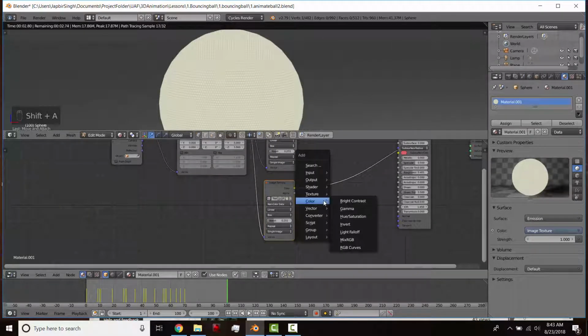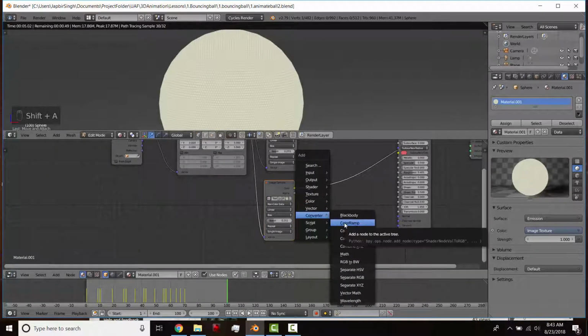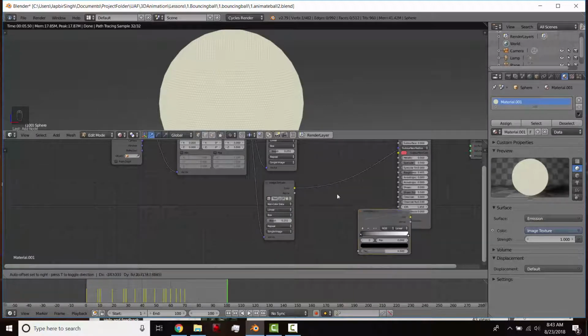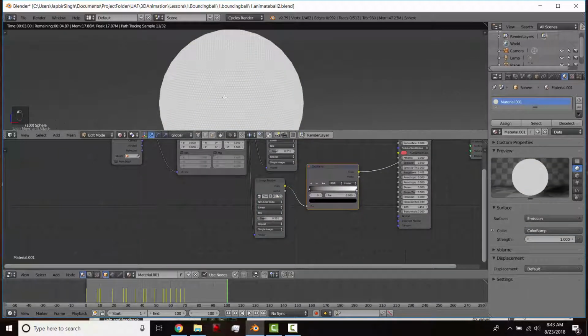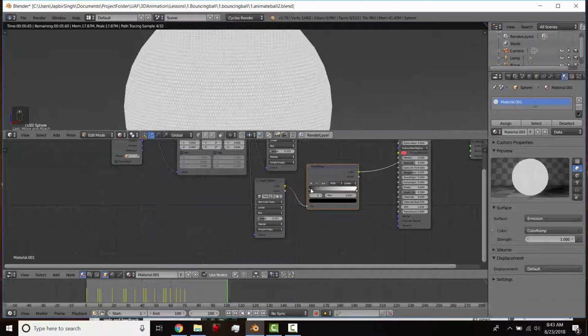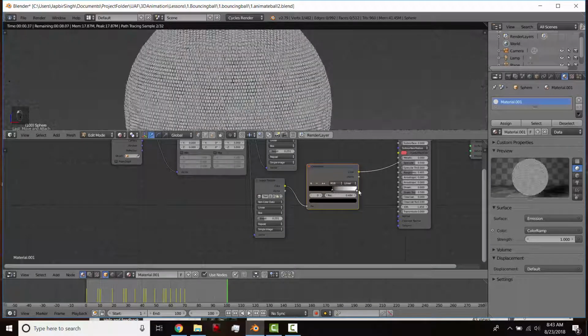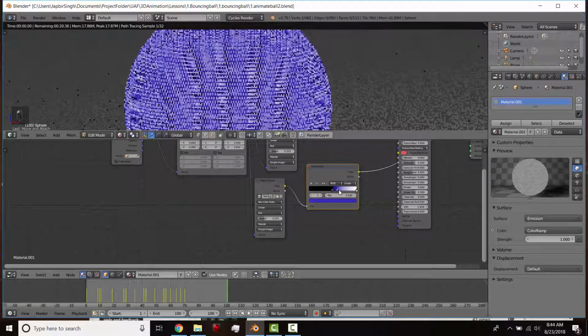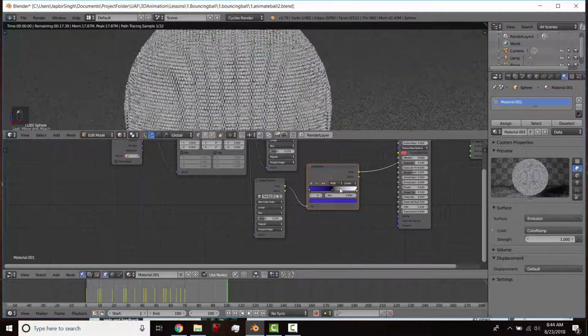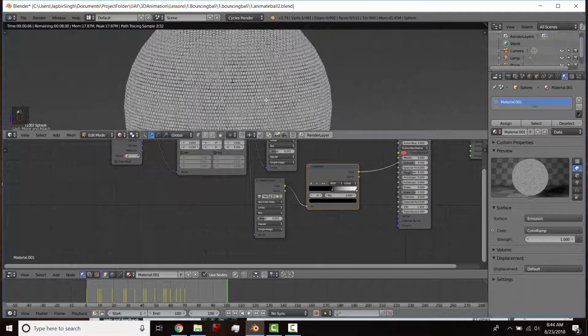And let's go to Converter, Color Ramp. This is another node you use. This is like my most used node when I'm making materials. So it put it to black and white. The black meaning totally smooth, the white meaning totally rough. And if you add a new point, you could even color your textures like this, but we want the black to be on the edges of those circles.